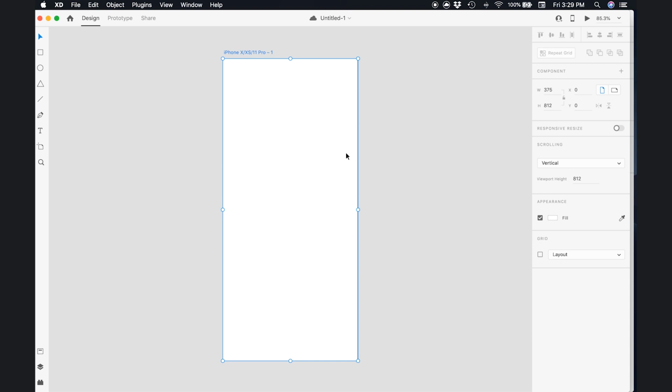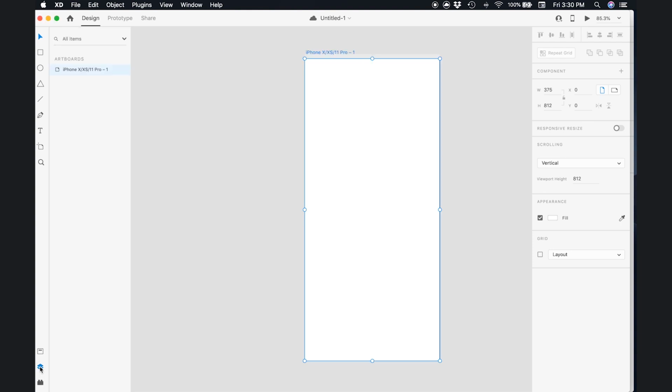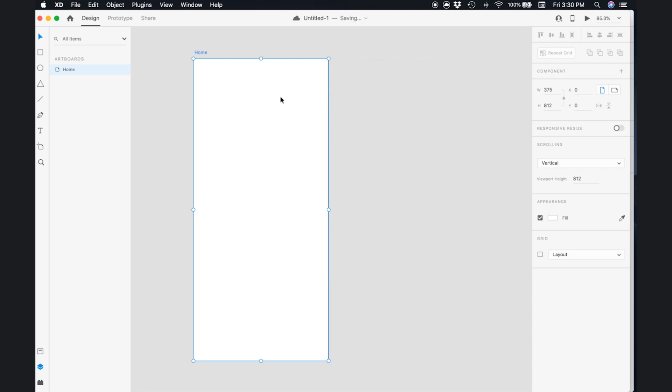Now you also need to create labels. So if this is going to be your first page or your home page or anything that you want to call it like that, you have two ways of actually putting the label on. One is to double click here within the application, or the other is down at the bottom on the left here, there is an asset panel and a layer palette. If you open up the layer panel, you'll see it says the exact same thing for the artboard. So if I were to change it here and call it home, as soon as I hit enter, it also puts it on the artboard. So either or, whatever your workflow is. The next step, like I said, is I want to create a grid so I have something to follow.